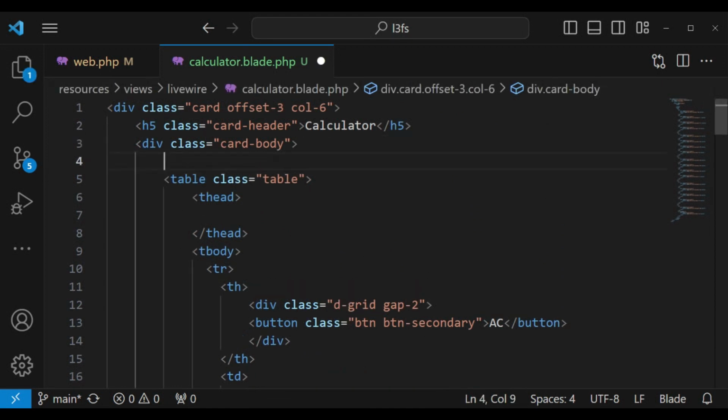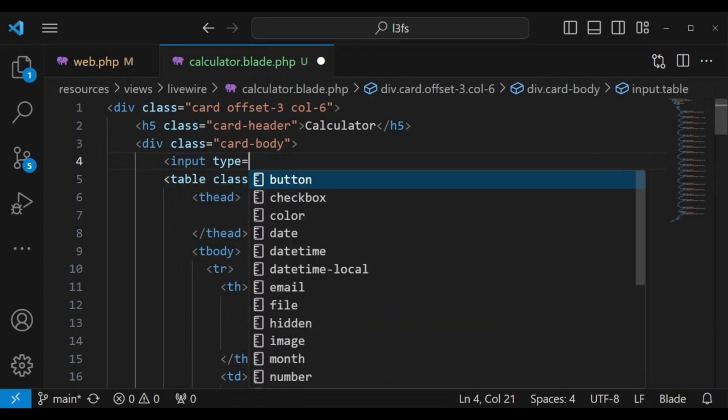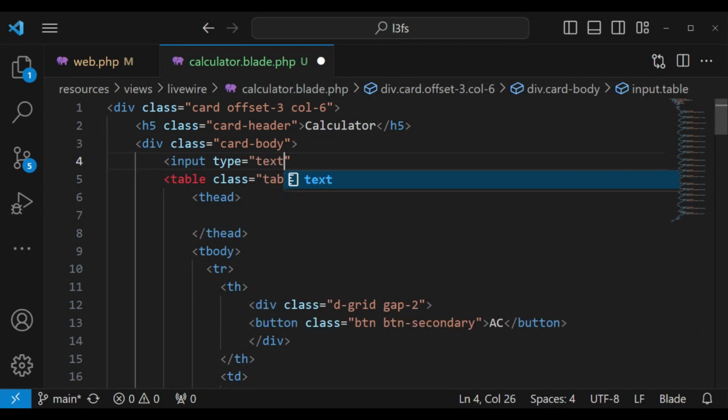So inside card body, let me have input type. Let us have it as text. Reason being, we will be typing in the numbers, and we will also be having the equal signs. But of course, we will not be typing manually, so I will disable it.